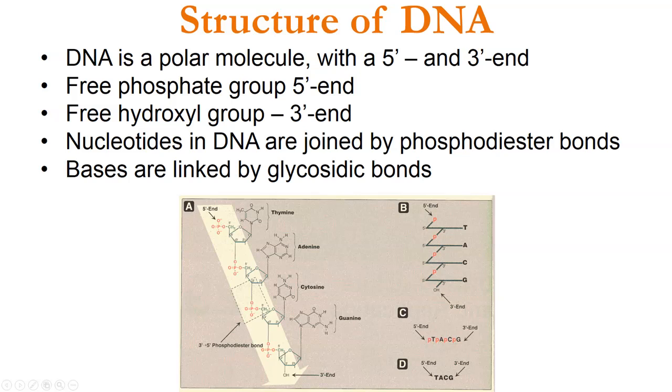And then your bases are actually joined by a glycosidic bond. You could actually just look at the nucleotide structure to see that as well, but here is our nitrogenous base, and there's the sugar component. So that's a glycosidic bond right here where this arrow is. Right here, and right here, and right here. Those are glycosidic bonds.